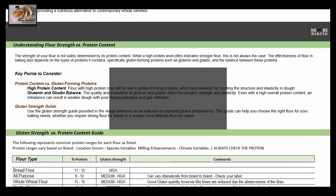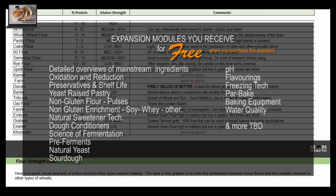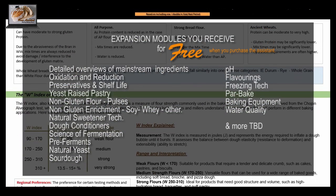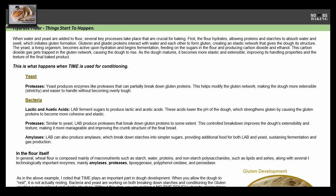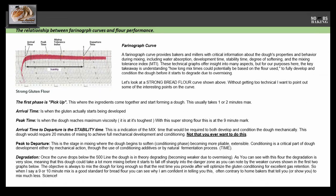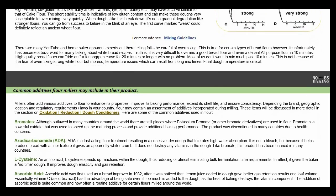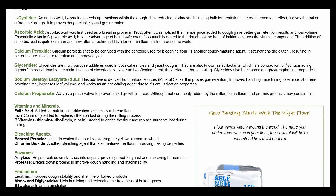With the planned expansion modules, like the flour expansion module shown here, we'll delve deeply into each topic, providing extensive information on ingredients, processes, and the science behind baking. The ingredient modules will provide significant expansion of the guidelines currently in the assistant, taking a more in-depth look at chemical properties and functions of each ingredient, how they interact with each other, and their impact on the final baked product. Process modules will break down the various processes involved in baking — such as mixing, resting, extended bulk fermentation, proofing, and baking — explained in detail with tips on how to optimize each step for best results.